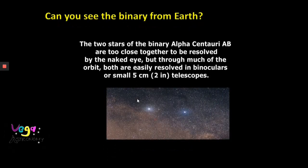You might ask yourself, if you can see this binary system from Earth, can you distinguish the two stars? Are they far enough apart, even at the distance they are, that you can distinguish them? And the answer is sort of. As you can see here, this is a picture taken with binoculars. With the naked eye, the system would look like this, just one star. Whereas with binoculars or a small telescope, you can distinguish between the two. So they're not so far away that you can't tell the difference between the two stars. And Proxima, out of interest as well, is here, this little red circle. I don't know if you can see that on the video. It's very faint and can't be seen without a quite powerful telescope.